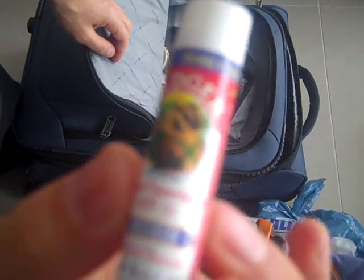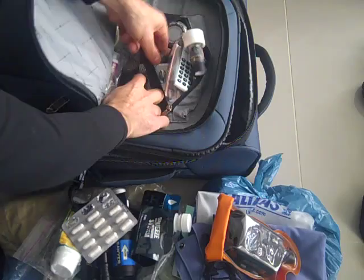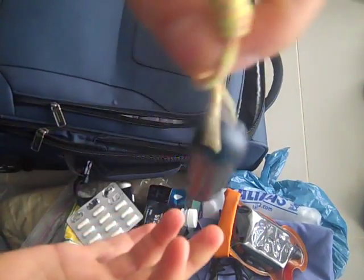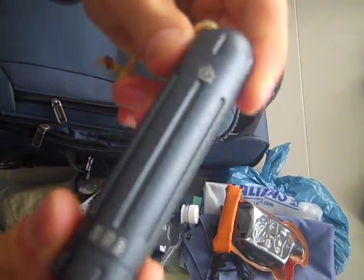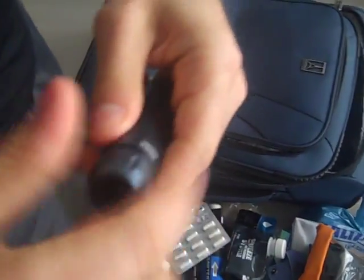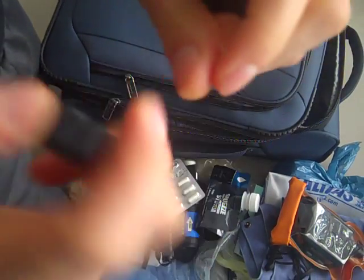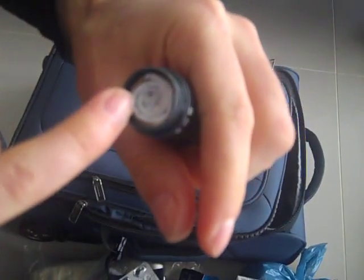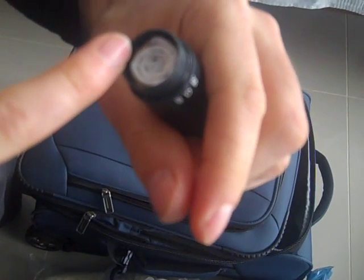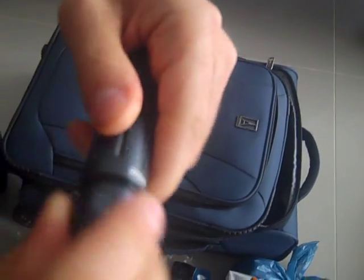This is the zinc oxide Badger SPF broad spectrum sunscreen. You could practically eat this stuff, it's so pure. And here I have an emergency SOS stick. Basically in here, if I open this up, there's multiple things. First of all, I can unscrew this and put it on this side, and it could turn into a window breaker if needed. And in there I have copies of my passports and about €100, as well as copies of my medical insurance.